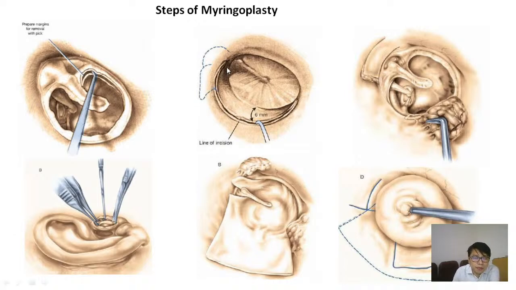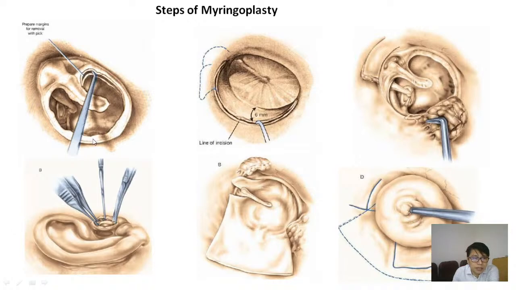To place the graft, first we have to elevate the tympanomeatal flap. Meatal refers to the meatus skin, tympano means the tympanic membrane, so the tympanomeatal flap is elevated. Before that, we need to freshen the margin of the perforation. Why we freshen this margin: the concept of myringoplasty, or tympanoplasty, in healing the ruptured tympanic membrane is that the graft is not going to stay there for a long time. It acts as a scaffold for the tympanic membrane to grow over it. So we need to freshen the margin.